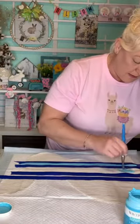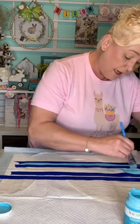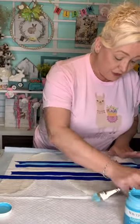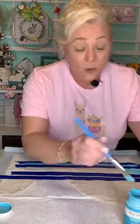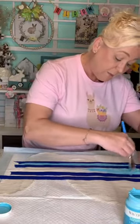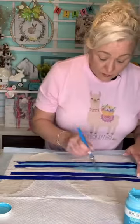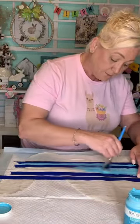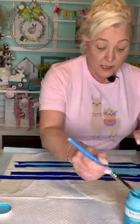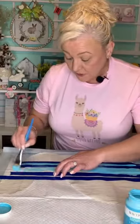Now, some might ask, does the chalk paint wash and all that? Anytime I do a decorative pillow, I don't wash it. I literally use it for the season and put it away. There's nobody really messing with it. And sometimes I just put it out the following year and it's fine. So I don't wash my decorative pillows.